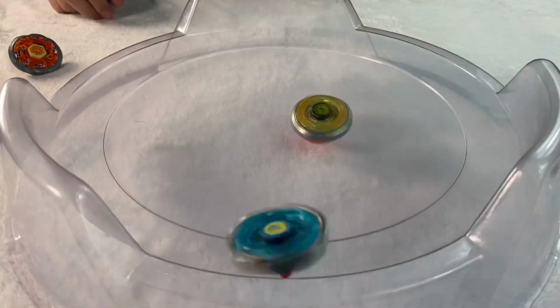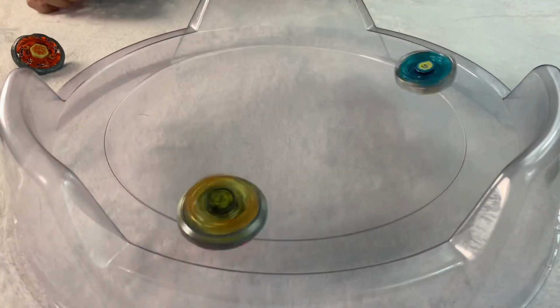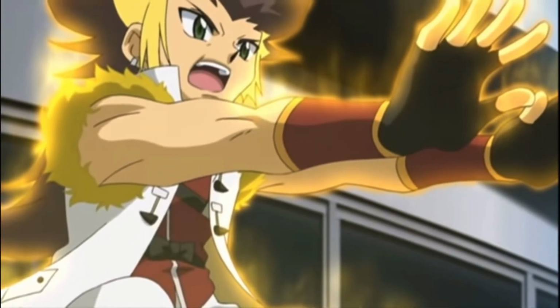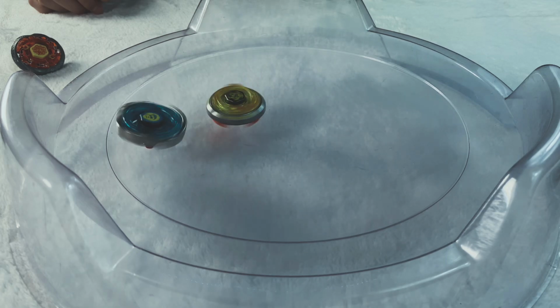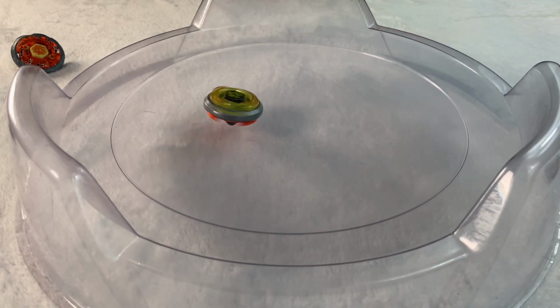3, 2, 1, let's rip. Oh, a draw. Okay, he deserves another round. He drew it. 3, 2, 1, let's rip. Let's see, moment of truth. I have a feeling. Don't think you can win by using brute force. Special move, Storm Surge. Come on, I have a... Oh, and he was once again knocked out.